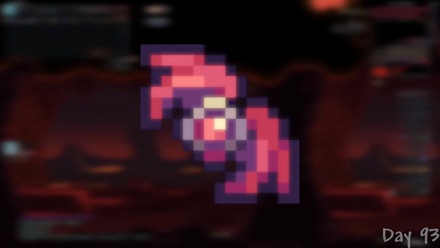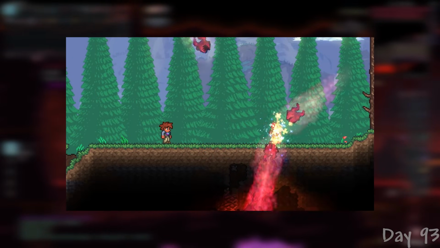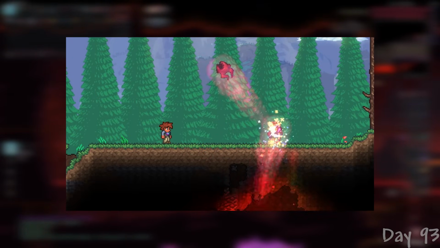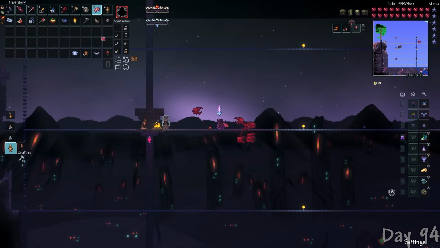I managed to get the Dormant Brimseeker, a cool summoner weapon that summons Brimseekers that charge at the enemy, and I love this weapon, I used it for so long. Then on day 94, I fought the last mechanical boss, Skeletron Prime.